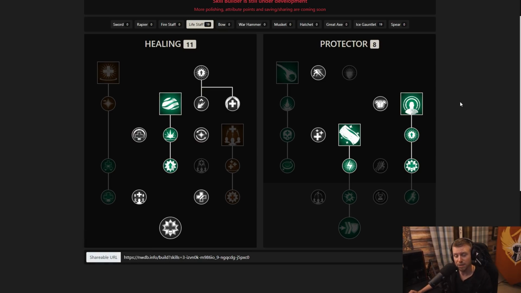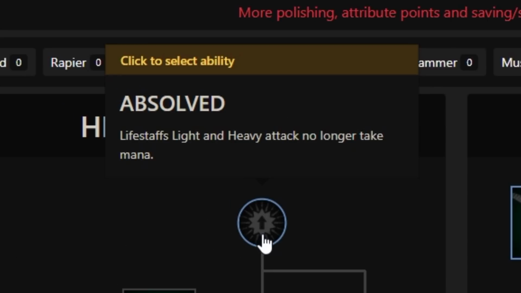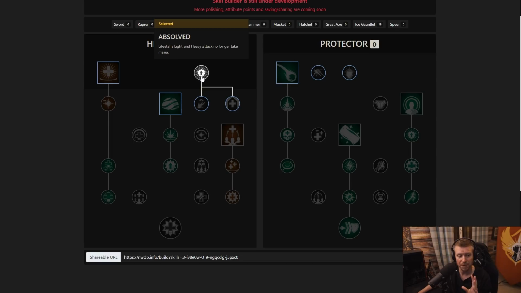This is my fully finished life staff skill tree if you just want to see like, okay, this is what I'm aiming for. But something that I think would be helpful for you guys to know is how to build it starting from scratch. So if we just redo all of our points here, where do I go with my very first level? In my opinion, I think it's best first to pick up Absolved, as this is just one of the best passives in the game for the life staff. It makes your life staff's light and heavy attacks no longer cost mana, which is just tremendously important.